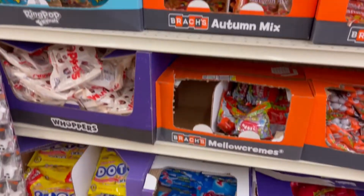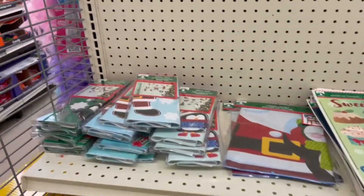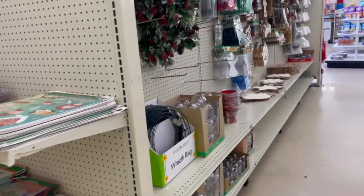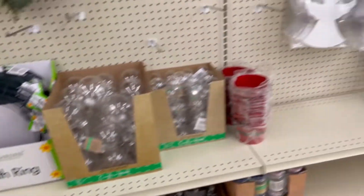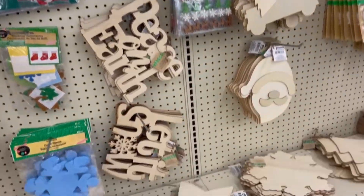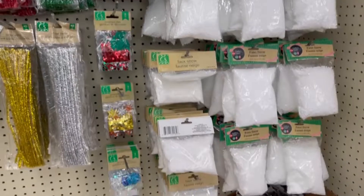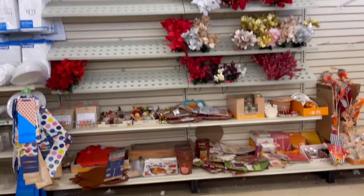Y'all let me know what is your favorite Halloween candy. I was pretty surprised they were already putting out Christmas stuff — the Christmas decor aisle was almost as large as the Halloween decor aisle. They had a lot of DIY Christmas stuff, which definitely isn't my jam. My Dollar Tree has a lot of that, and I'll even show you the arts and crafts aisle in a second.